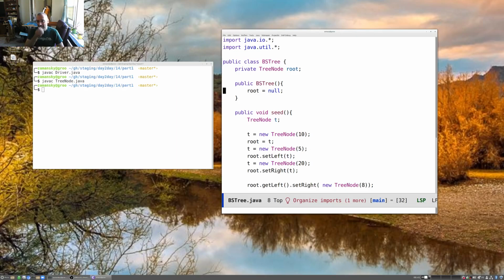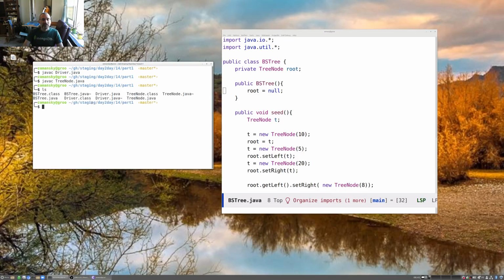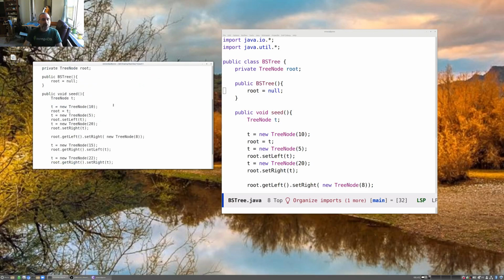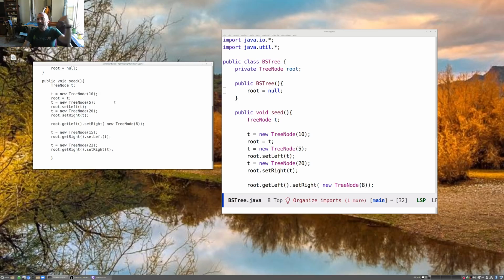And then I have this little thing called seed, and this is kind of manually building the tree. This actual code is going to be under the day-to-day for today, day 14, under part 1. You'll see I have it under staging, but I'll copy this over to the summer 2020 day-to-day 14 part 1, and you will see these files, and the code for seed is going to be in that. What I'd like you to do is pause the video again, step through it, and draw the diagram of the tree that this will create. All right? So pause now and take a few minutes, and just draw the circles with the arrows like you're doing it manually. Then unpause it once you're done.